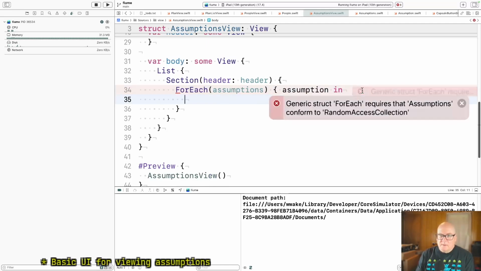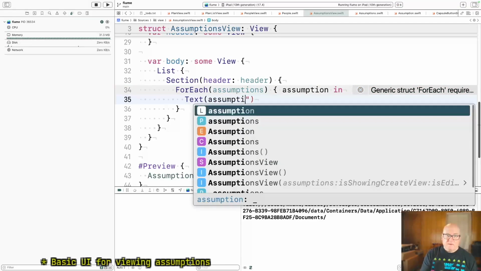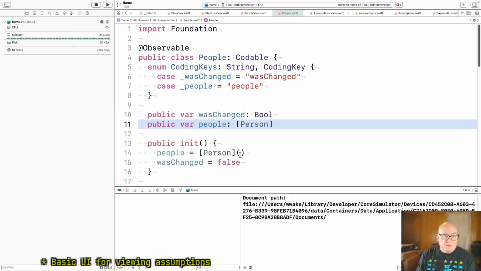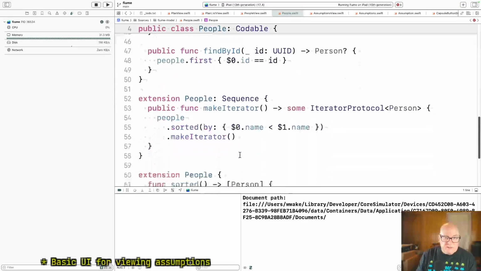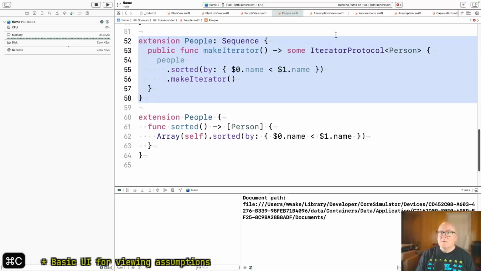Okay, ForEach requires random access. Well, we did that on the other one too. Okay, let's just put Text assumption.name, get something out there. Okay, so we had to make People conform to Sequence, right, providing makeIterator.